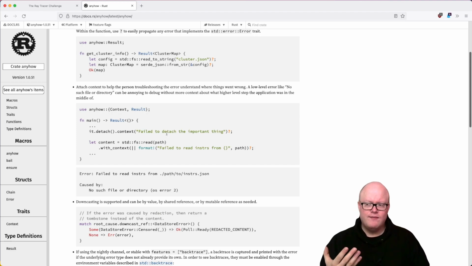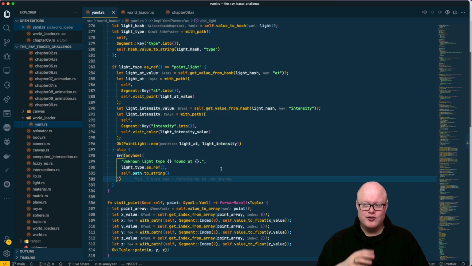And therefore, my friend told me, use anyhow for error handling, because it is so much nicer. And once you get to the point where you know that it exists, use it, because it makes so much more sense and makes things so much better and the world so much better while developing Rust.